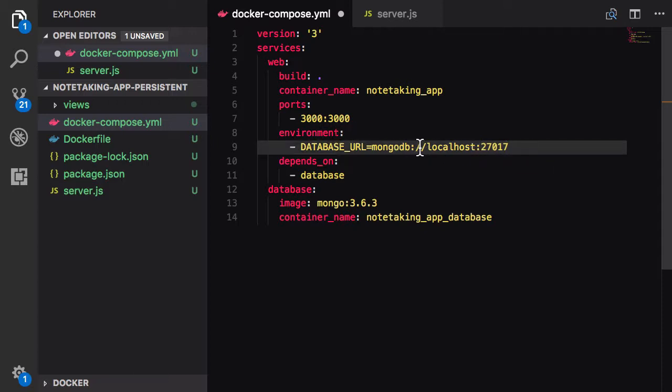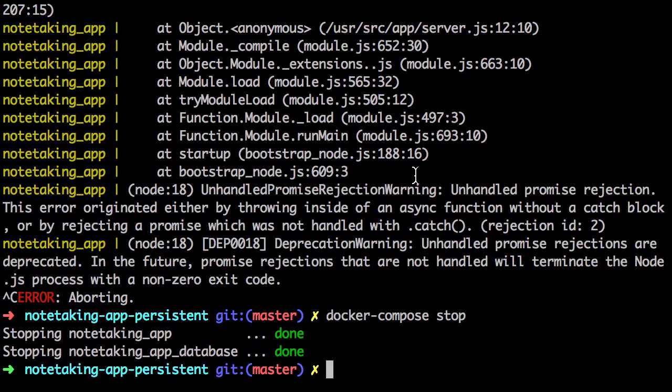Now, one thing we will have to change is that instead of running this application with the host being localhost, this localhost is actually going to be replaced with a different URL. When running containers with Docker Compose, the host is actually just the name of the service. So we can replace localhost here with database. We'll keep the port the same, and now everything should work.